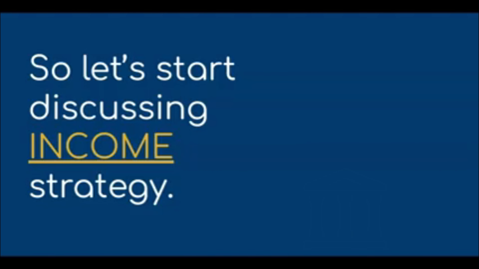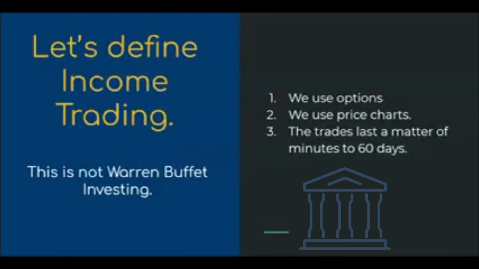But again, let's discuss this concept of how can you use financial markets to look for income in the markets, a certain way that we're going to discuss here in this video. So let's define it. This is not Warren Buffett style investing where we're going to try to buy stocks that pay us dividends. One of the biggest issues with dividend investing is, look, if you're only starting out with $5, $10, $15, $20, $50,000, it's hard to get any decent income off dividends. Now, if you have a $500,000 portfolio or a $2 or $3 or $4 million portfolio, now of course the arena of investing changes and dividends start to make sense.